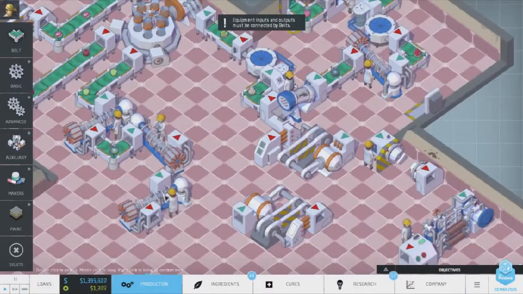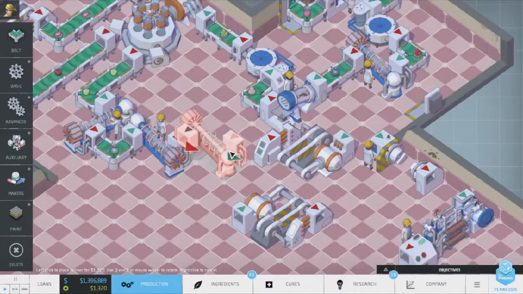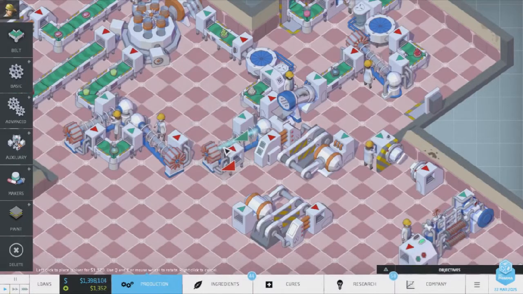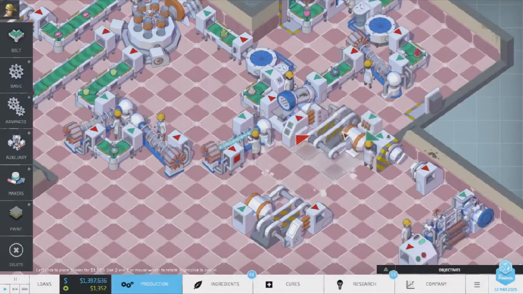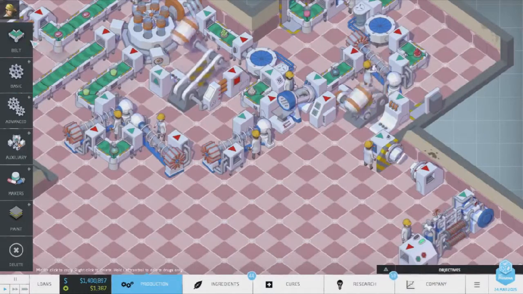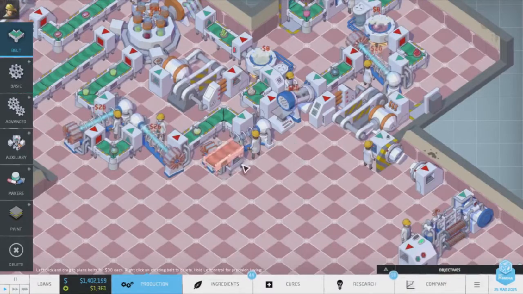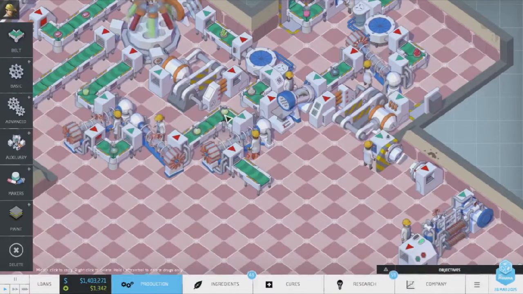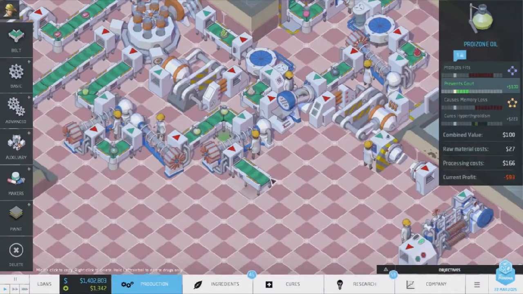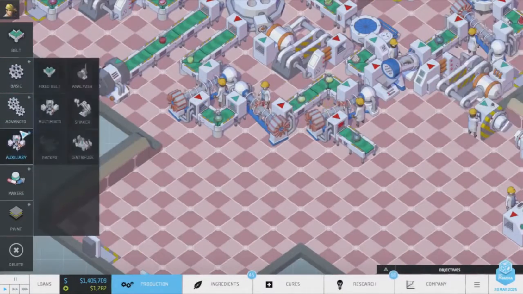So I need to move some things away to make this work. Yeah, it's got to be like that, isn't it? So, in there, and then out here. So we've gone down to 5, and then we go down to 2, and I can use my chromatograph. Excellent.